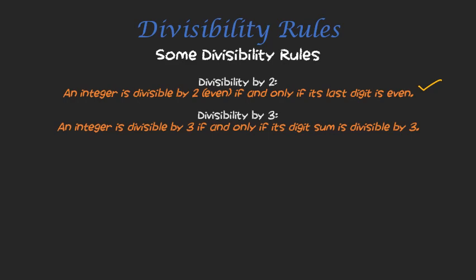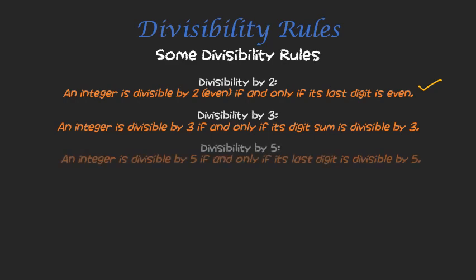Divisibility by 3, we're going to take a look at this one. Divisibility by 5, well, actually, we won't do that. Maybe I could leave that to you. A number is divisible by 5 if and only if its last digit is divisible by 5. After seeing that last proof, this one should not be too hard. I'm going to call that checked off. Divisibility by 7, I think maybe there's an activity problem here.